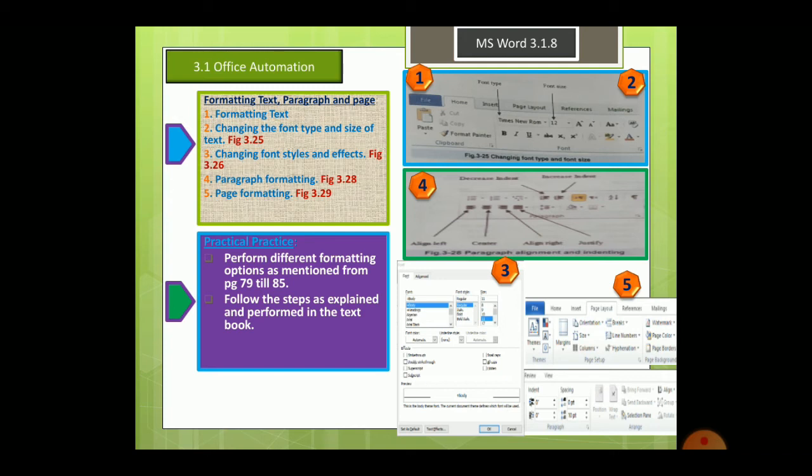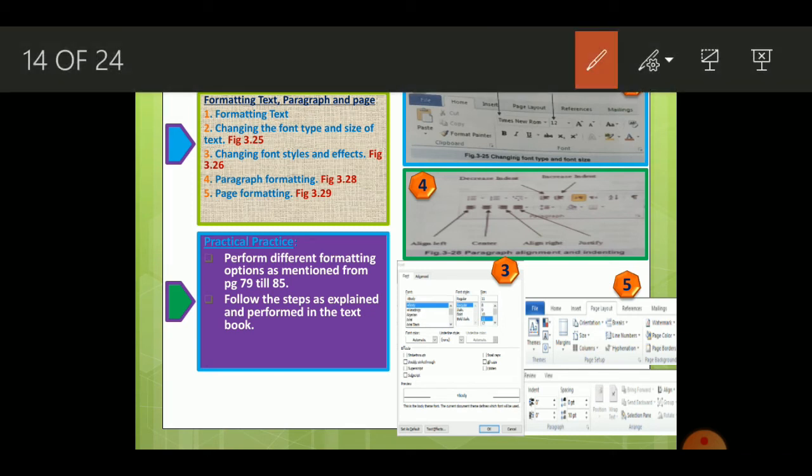For example, you can select the font style from here on your Home tab, Font group, and also you can select the size and apply bold, italic, underline, and these kinds of functions. You can go through all of them, perform them one by one, do a detailed practice regarding this topic so that you have a proper understanding, and memorize all the steps required in these functions along with the keywords mentioned in the steps on page 79 of your book.